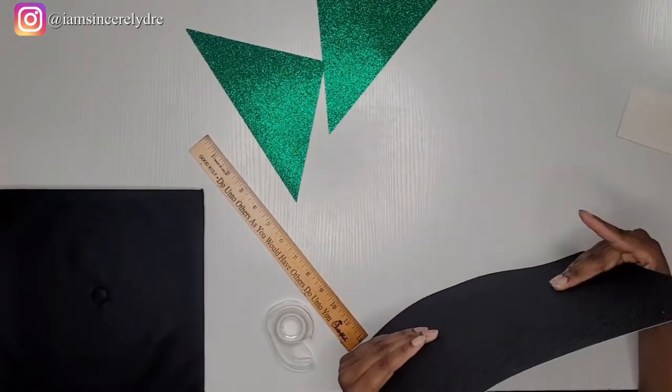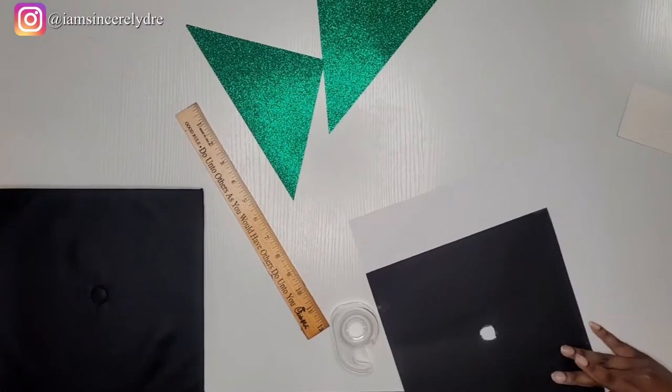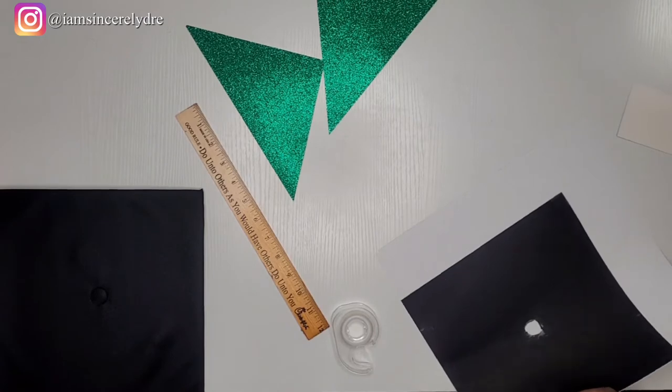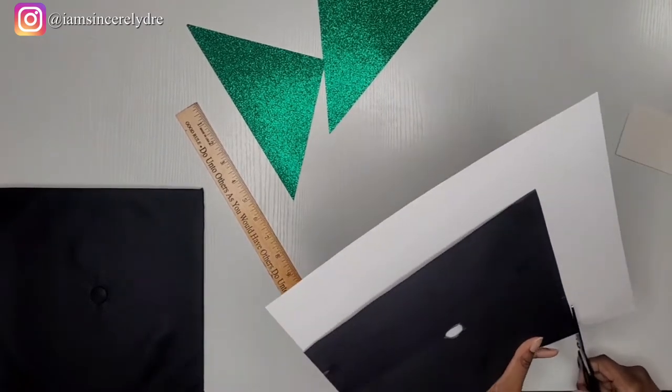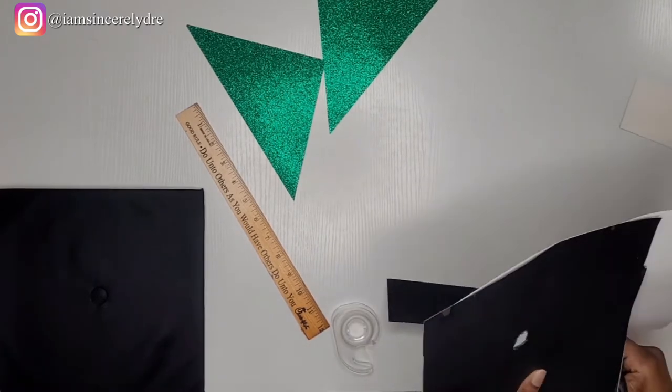So I'm just taping the sides. I'm going to cut and then do the two crosses, cut the crosses, and then I'm going to have all the triangles that I need to make the Jamaican flag.